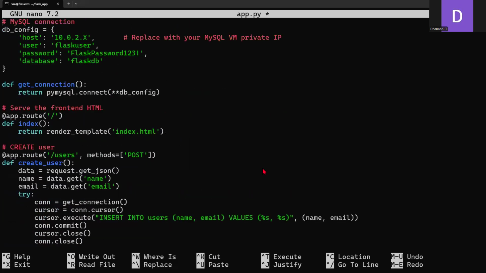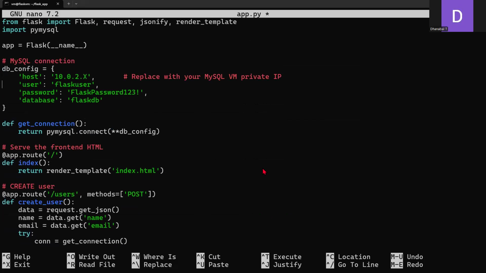After adding, I need to modify one thing here. My database is running in this server, right? So that server's private IP I need to give.